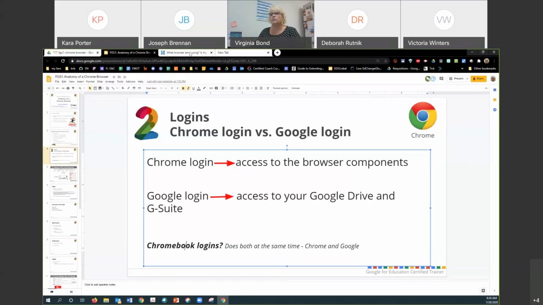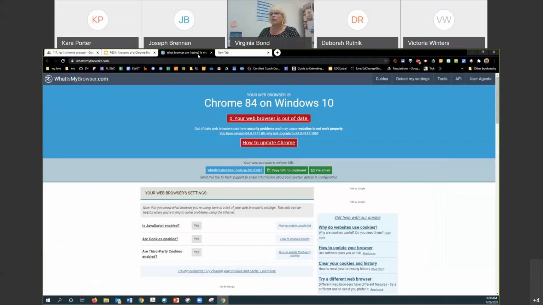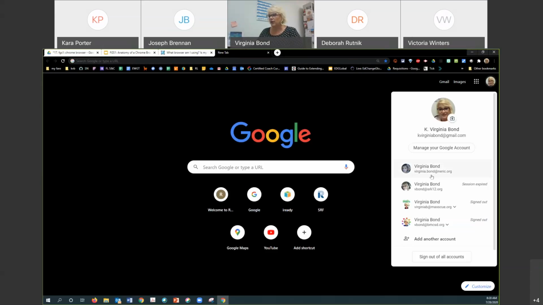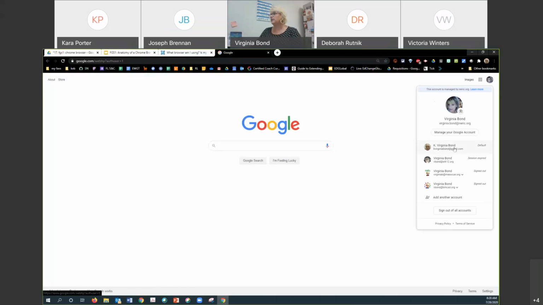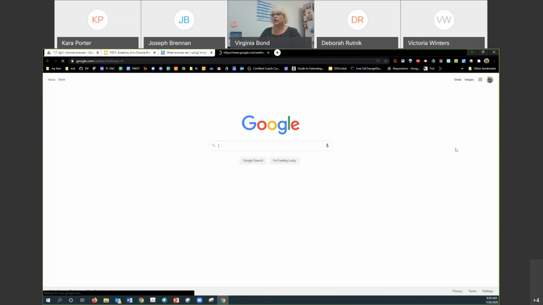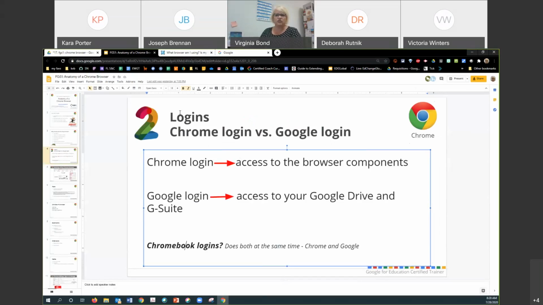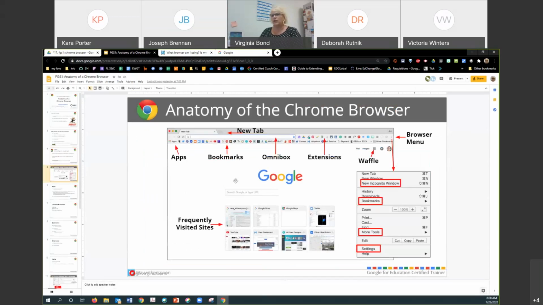You will probably notice as I work through today, I will toggle to another account. Right here, I can toggle into my NARIC account, and you'll see that the picture changed. So now they don't match. I can toggle back and forth, but you'll see that it now says my Virginia Bond account is my default account, because it's the first one I log in with. I can toggle between the two accounts pretty easily. I find that it can be very confusing for some teachers, but I'll explain why in a few minutes.